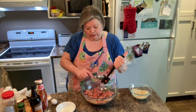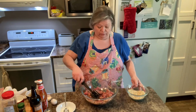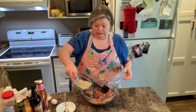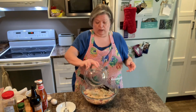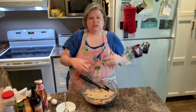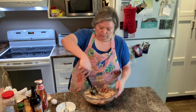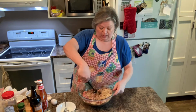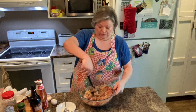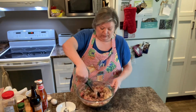of the corners here. If anyone's looking to get one of these, they're great. This one I got from Pampered Chef, but I've seen them other places as well. They're great for mashing potatoes if you want your potato salad to still be a little lumpy, not creamy. They're great for mixing up hamburger meat or any kind of ground beef. When you put it in the frying pan and it's just one clump, this breaks it up very, very well and very easily. You just put it in, twist, take it out, and it's all good.